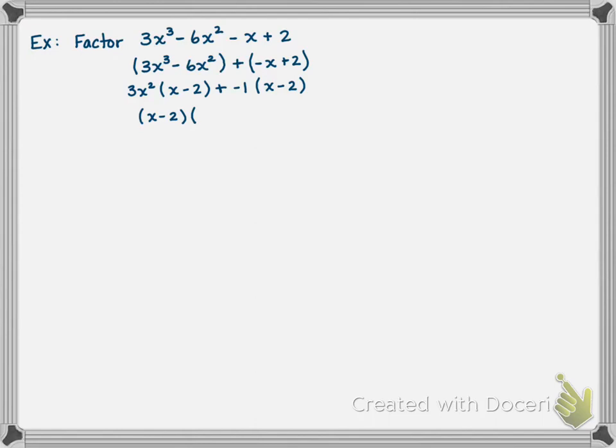And then my leftovers, that first term, I'm left with 3x squared. And then because this is addition of a negative, we can write this as a minus 1 instead of plus negative 1. I mean, you could certainly write plus negative 1, but it looks a little bit neater to do minus 1 instead of plus negative 1. Any questions just on the process? Does it make sense? Awesome.